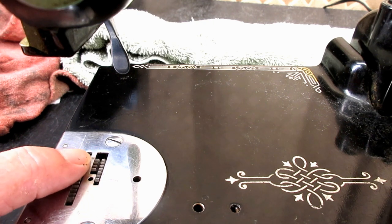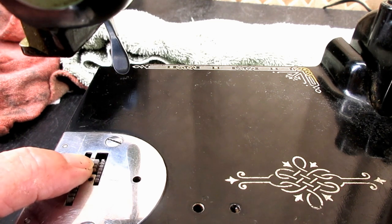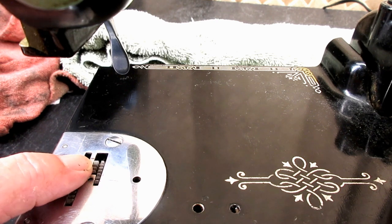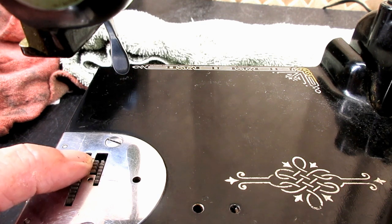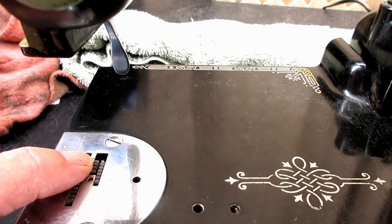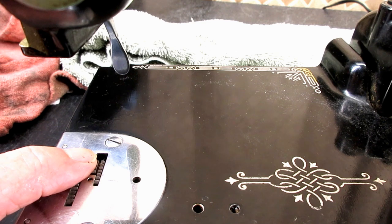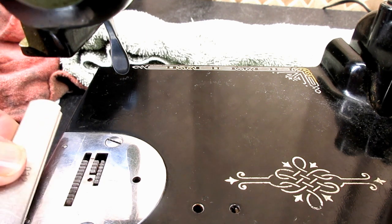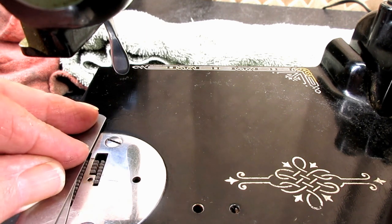And I'm using the finger method. I feel it come up in the front and the feed dog getting higher and it starts moving towards the back, and as soon as I feel it start to drop, then I'm going to turn the hand wheel backwards a tiny bit and say that's my high point of the cycle. Now let's go ahead and use the feeler gauge. I'm going to put my feeler gauge on there and push it up against the side of that feed dog.